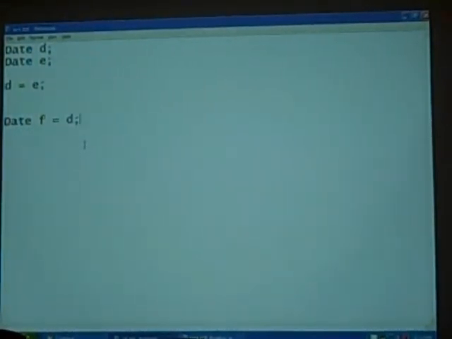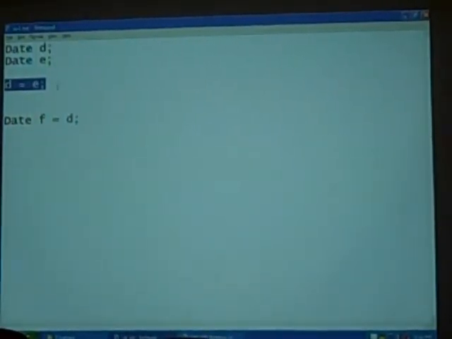So what's the difference between using the copy constructor and just creating an object and then assigning? The difference is that different functions get called. In this case, the copy constructor gets called. In this case, something called the assignment operator gets called, which is a separate function. And we're going to get to the assignment operator. But basically, you want to write code that does the right thing no matter which method the programmer uses.